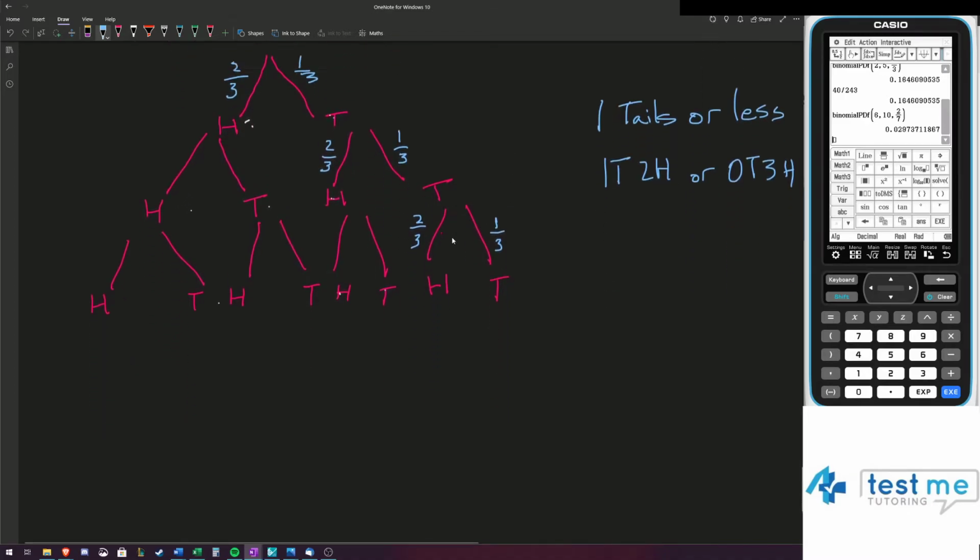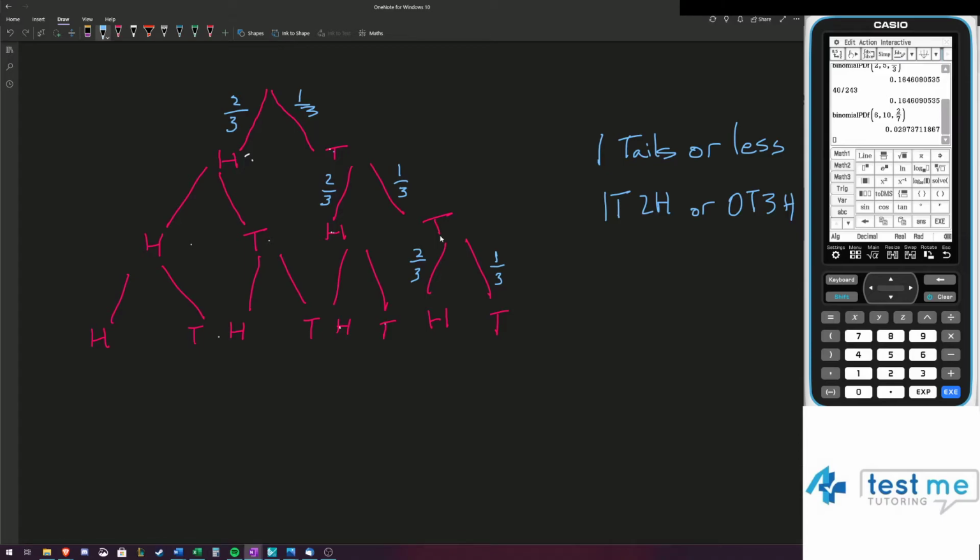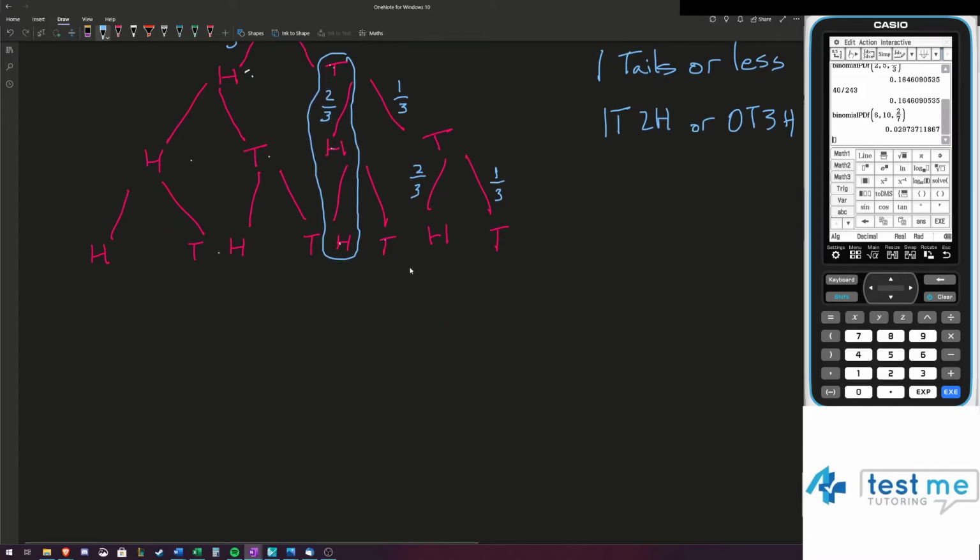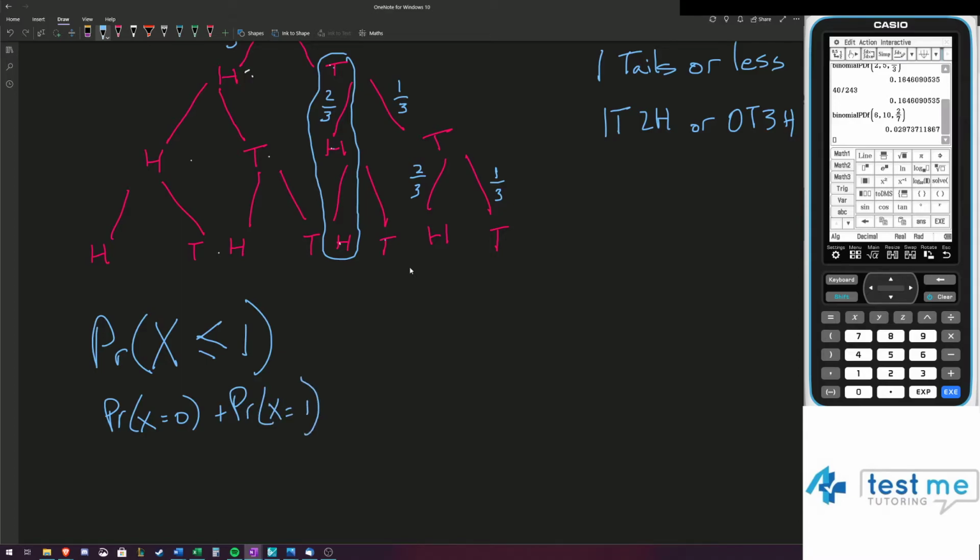So we can write that as, when we're talking about permutations, I won't go through which permutations, but for instance, this one here is one. It's 1 tail and 2 heads, okay? But then we've also got the 0 tails, okay? So when we're talking about cumulative distribution function, wow, it's been a bit of a day. We're looking at the probability of x, which is the number of successes, being less than or equal to 1. Okay, so that's the probability of x is equal to 0 plus the probability of x is equal to 1. And that's the essence of cumulative distribution. We have to write it as 2 different points, okay?